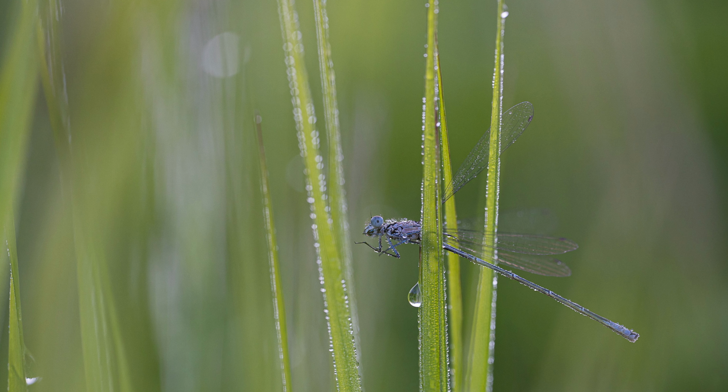Let's move on to the bonus tip. You may think that flash doesn't belong in nature photography. In the beginning, I avoided using flash too, but I struggled with getting enough depth of field and a fast enough shutter speed. Everything becomes so much easier when you use a flash.